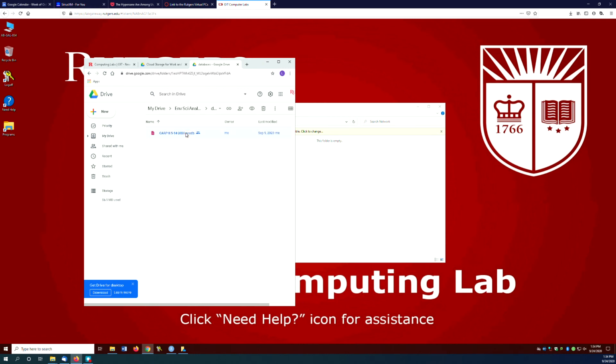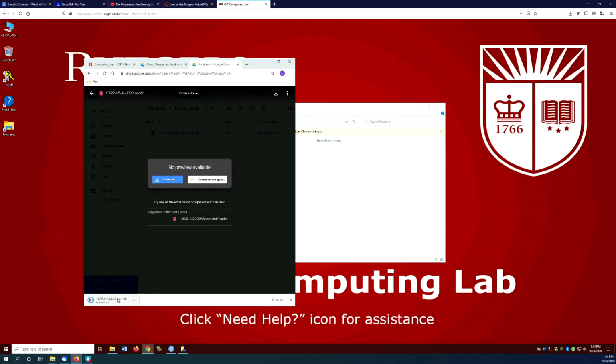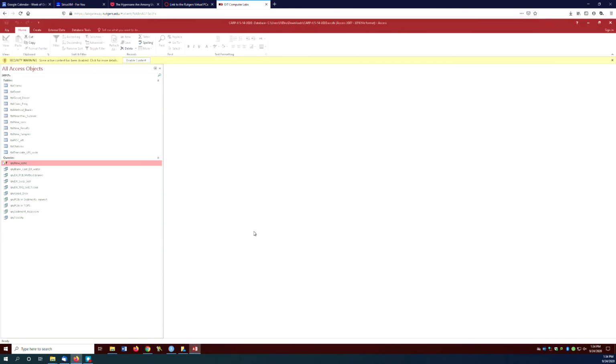So double click on it, and it will say, what do you want to do? And you could just open it up in the third-party app or whatever. You could download it. You have a couple of options here. Scanning for viruses, and because it's a fairly small one, it loads very quickly. This type of file can harm your computer, but I'm going to keep it anyway. Double click on it, and booyah, here is access all ready for you. So just like it would look on your PC, it's exactly the same thing.